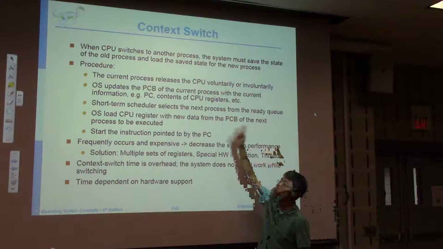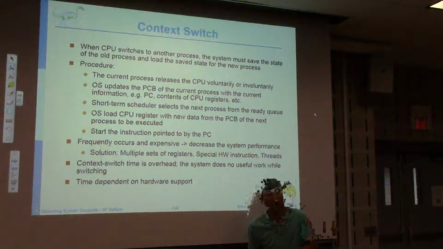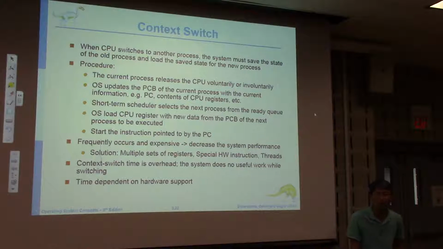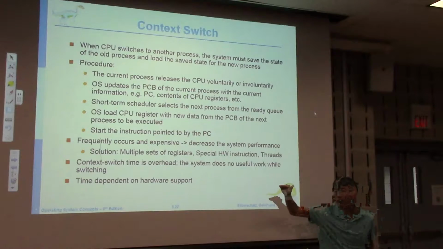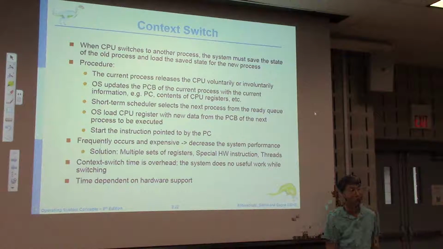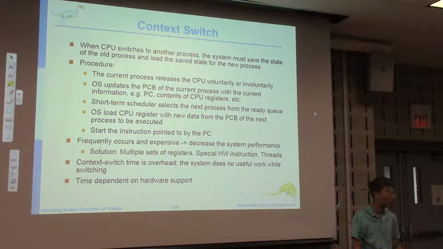That includes even the CPU registers, the contents of the registers. It's storage in the CPU that will also be copied to the PCB. Also the PC, what is a PC? It's the program counter. The CPU should know where it stopped, which instruction it stopped at, and what the next instruction will be. That's the program counter. So such information is stored.